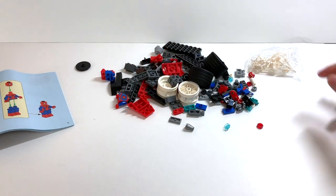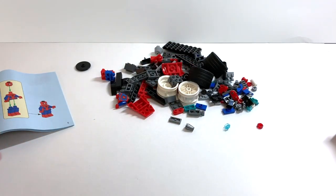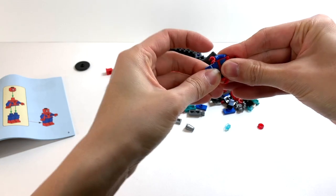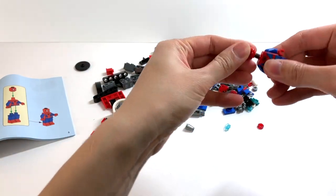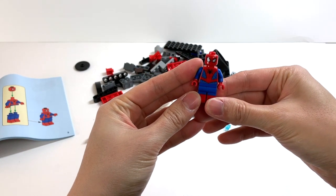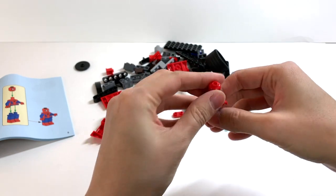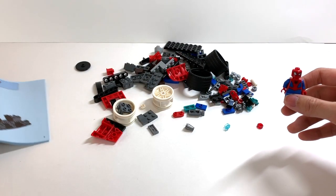So we're starting on bag number one. We have all of Spider-Man's webs off to the side. But we will be starting with Peter Parker. So we have the legs, the body, and the head. Classic Spider-Man. Very cool. Nice looking minifigure. And this bag is for the bike.